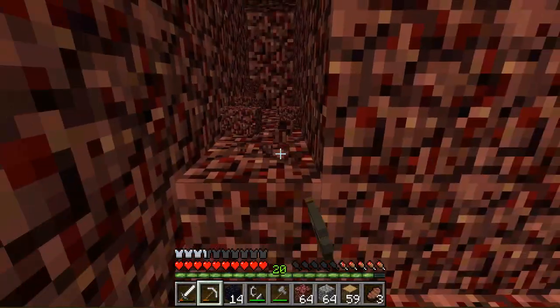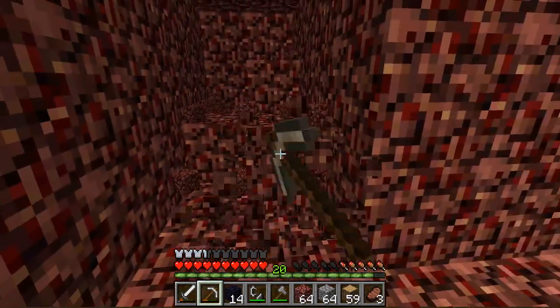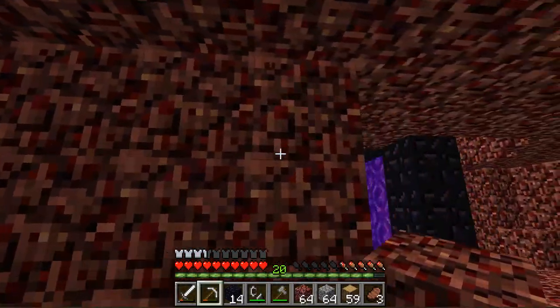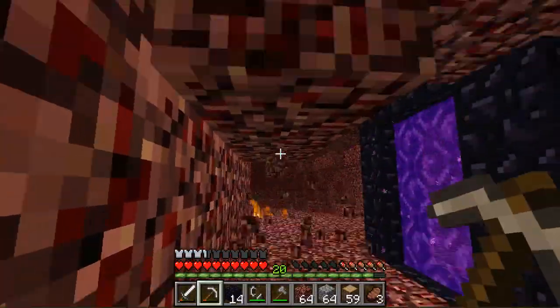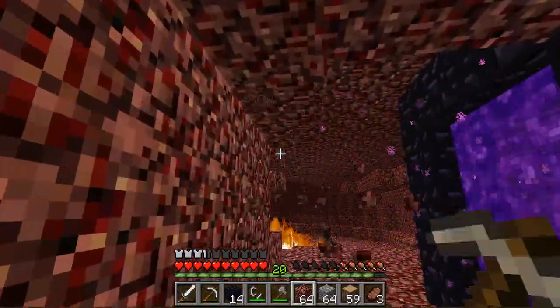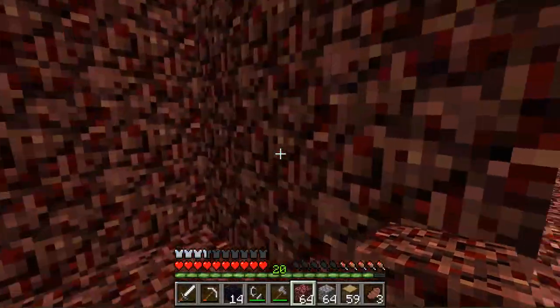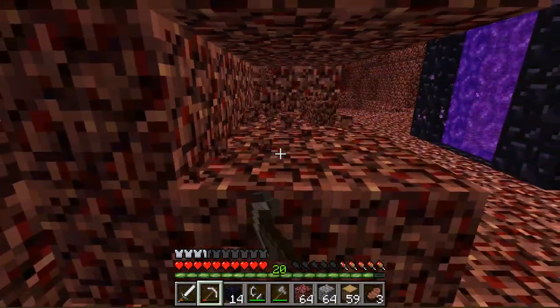Alrighty, the house is gonna be actually pretty big because in here is where we're gonna be storing our nether wart. Nether warts. What else are we gonna be putting in here? Oh, we're gonna have a chest room, a furnace room, a crafting room. So that's all pretty much going to be almost connected. It's going to look pretty snazzy.